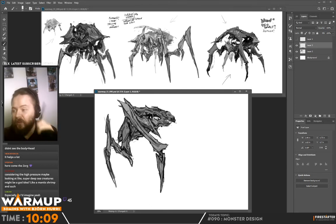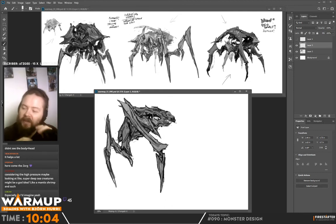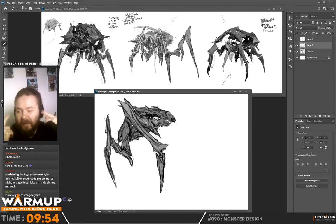But if I would have just gone with one of the top 3 ones, it would have done the same effect of being like an alien crab or an enemy crab, right? And you would automatically fill the gaps seeing it, but it's never the same as a fully fledged design worked out with the full range, and you minimize interpretation and you maximize impression.